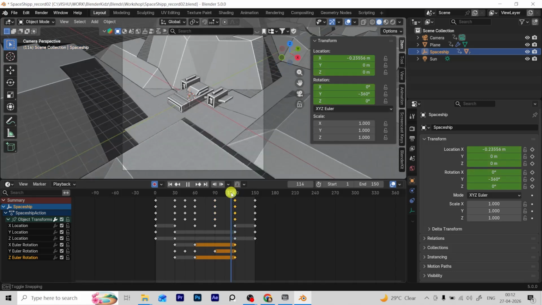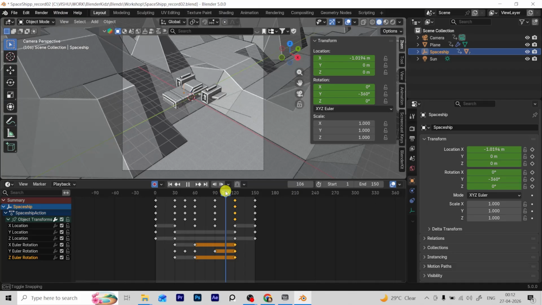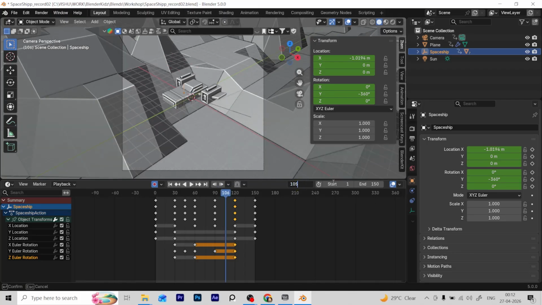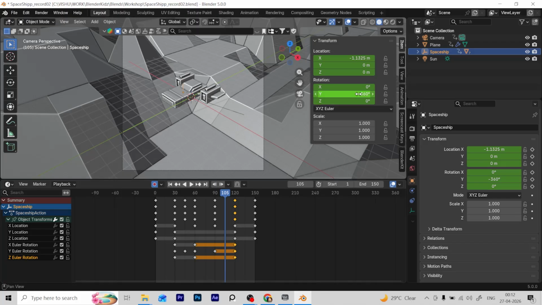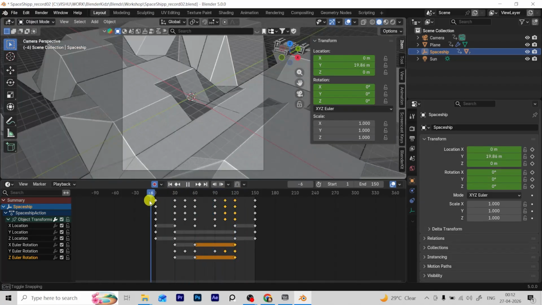And then I'm going to bring my mouse or the scroll bar somewhere between 90 and 120. Say at about 105. Let me punch that number in. And at 105, I'm going to bank this side. All right. And let's play the animation now.